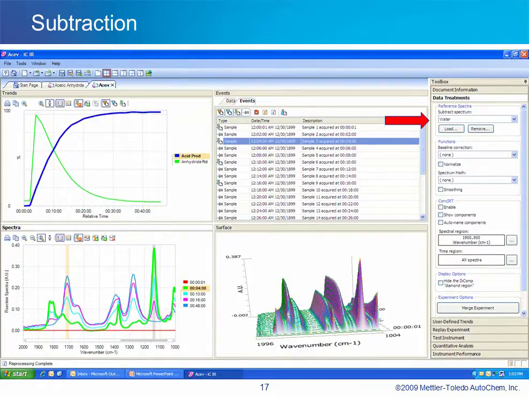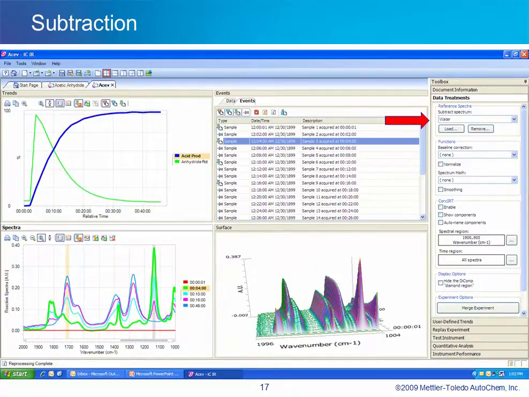You can also see that that 1640 water band has pretty much been subtracted from our spectra, and we can see the nice acid carbonyl, which we can now follow directly using a peak height profile in our trend viewer.